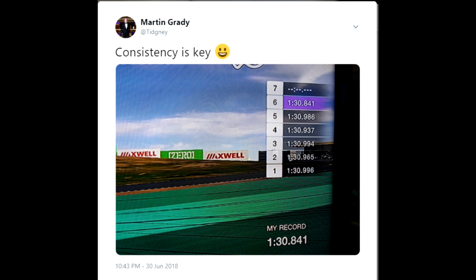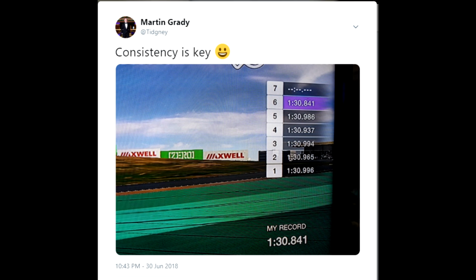And again into Lagos here. Look at that. That is literally lap after lap after lap. All those laps, 0.9 and a 0.8. Consistency is key. I tweeted that. I always tweet all this kind of stuff because I think it's amazing. Consistency is one of my better strengths while racing. I can be very consistent when I need to be.